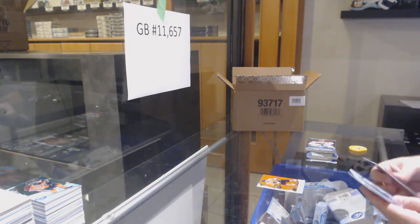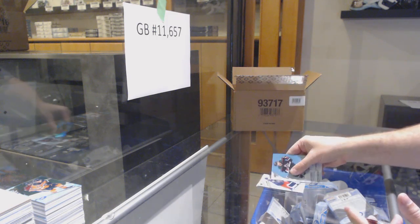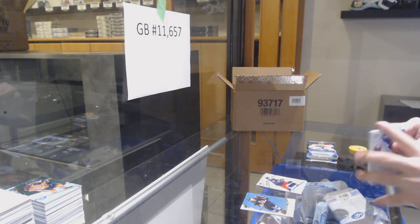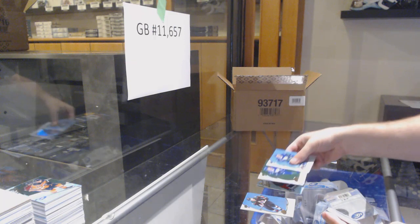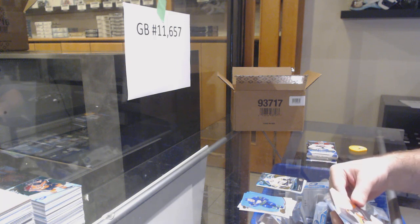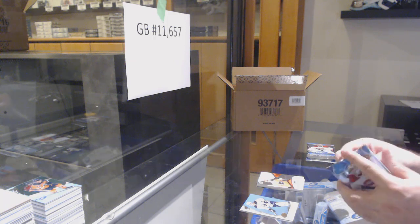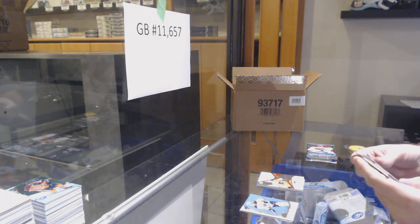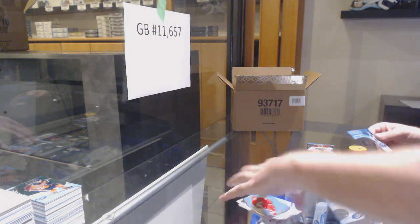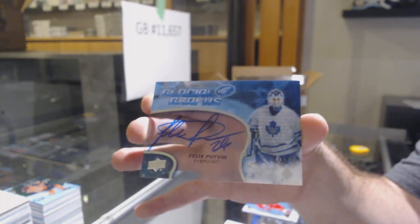We've got a Flyers orange of Giroux. Oh, weird team. Columbus Blue Jackets, Alexander Texier. Jersey. We've got a Pedersen green for the Canucks. $149 for the Pittsburgh Penguins of Bluger. $299, there you go, for the Flyers, Morgan Frost. We've got for the Anaheim Ducks a green of Getzlaff. And the second one of these, Glacial Graphs for the Maple Leafs, Felix Potvin.